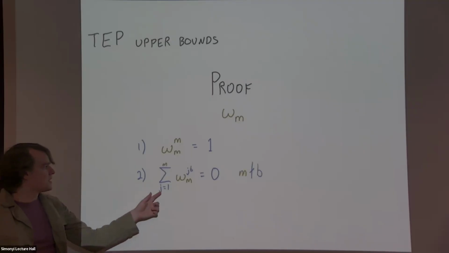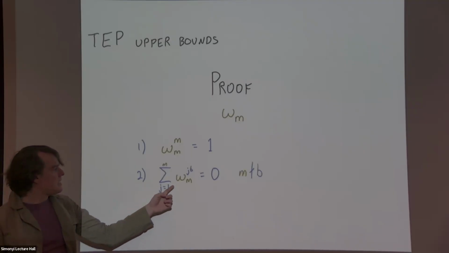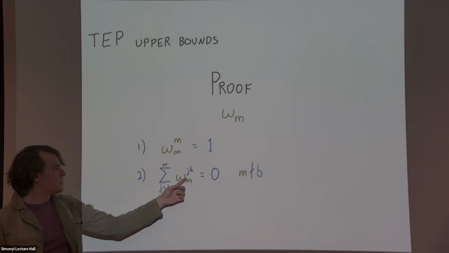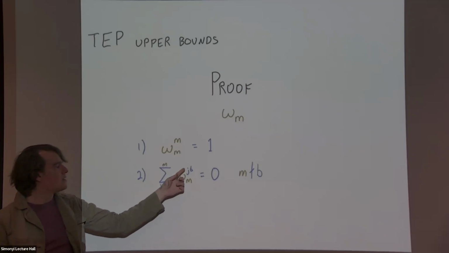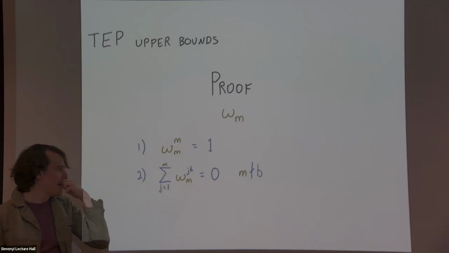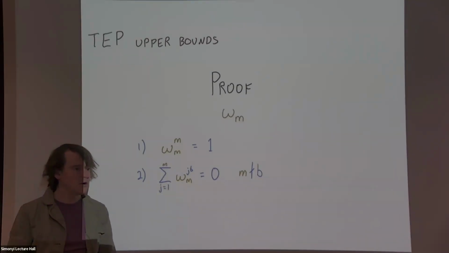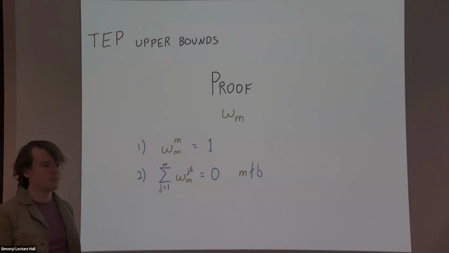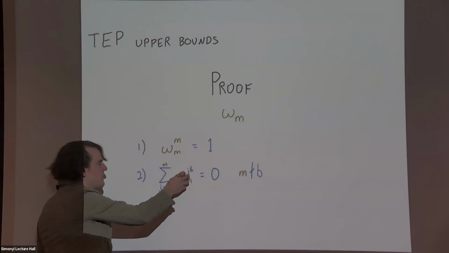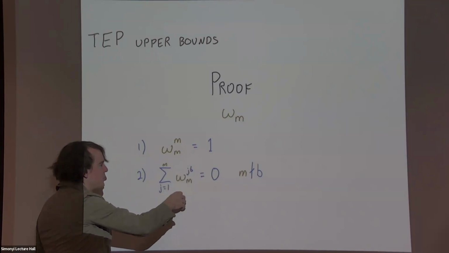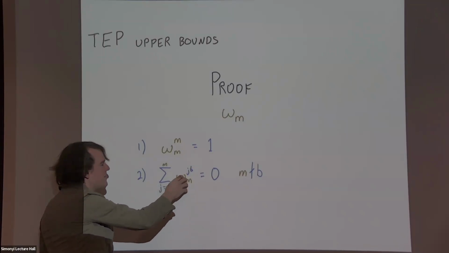So I'm going to adjust this condition a little bit. I'm going to say even if you take the sum over j from 1 to m of omega to the b times j, then this thing equals 0, as long as b isn't a multiple of m. It doesn't have to be coprime. It just doesn't have to be a multiple. You said b to the j, but it says j to the b. It's omega to the j times b.